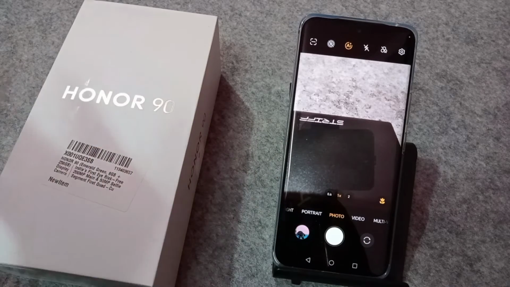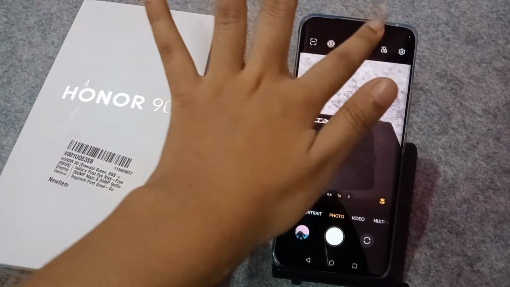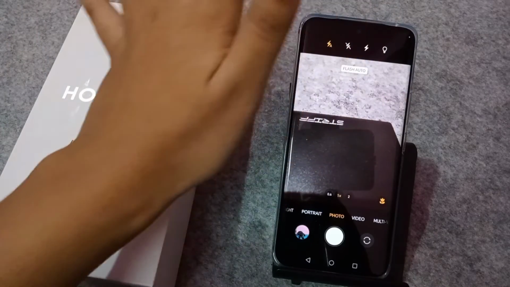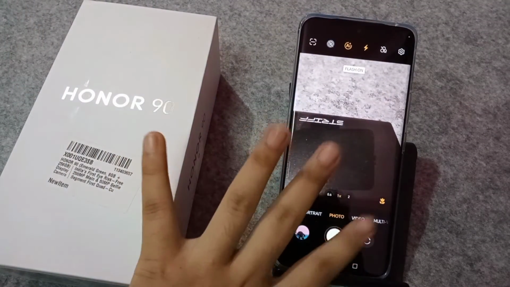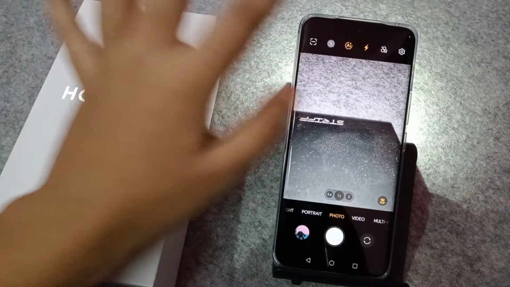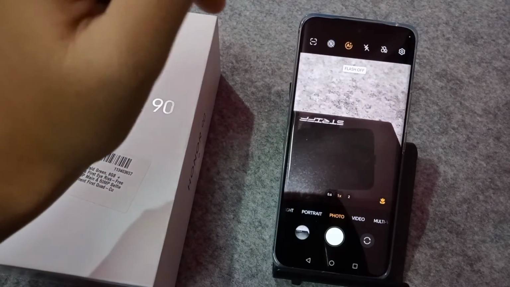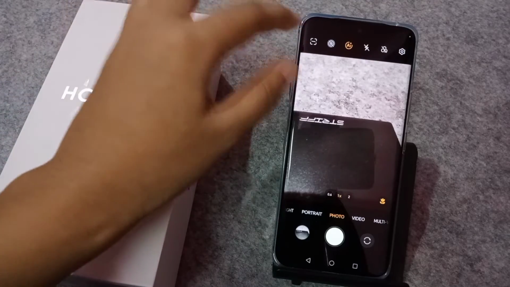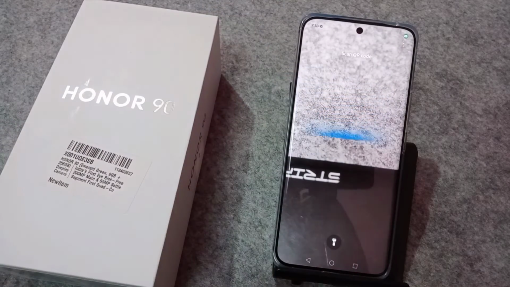And let's talk about the camera features. So friends, here first of all you can see this is the flashlight. From here you can activate auto flashlight and you can turn off auto flashlight, and here activate this flashlight also whenever you capture the photos. If you want to turn it off, then you can turn it off by cutting the flash. And friends, here you can see if you want a scanner, then here's the scanner. You can scan from here.